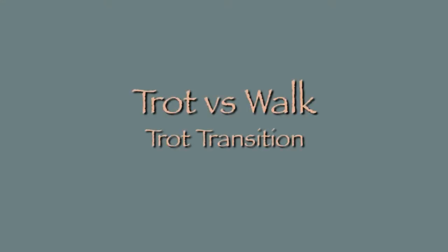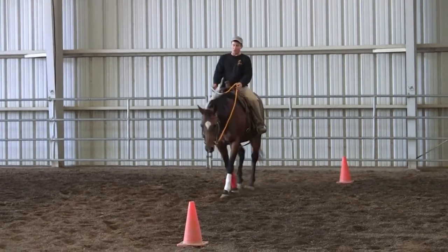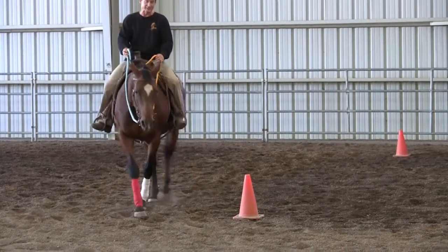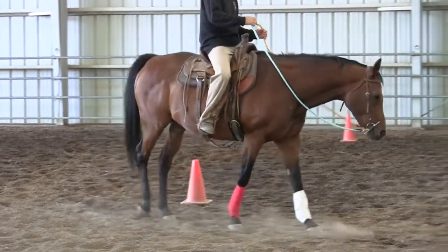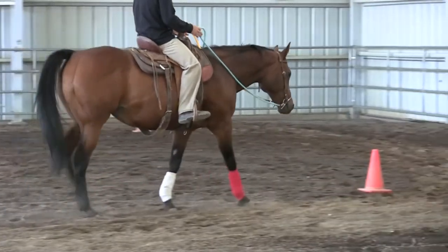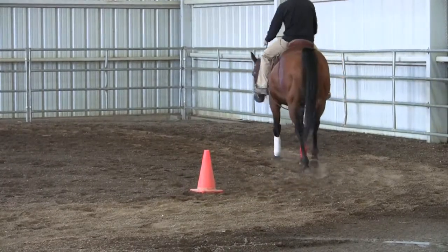Trot versus the walk. So I'm going to go ahead and ask Katie to walk. The walk is a four-beat gait, meaning that Katie is walking with her left, left, and then right, right. Left, left, right, right, left, left, right, right. There are four steps to the walk. It's just commonly referred to as a four-beat gait. The trot, on the other hand, is a two-beat gait, and the horse is going to work on opposite diagonals.